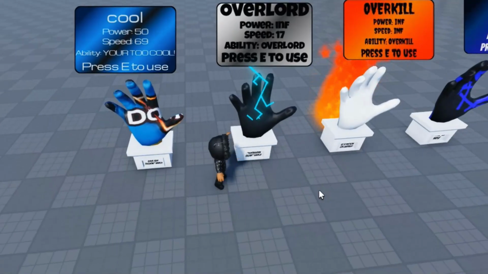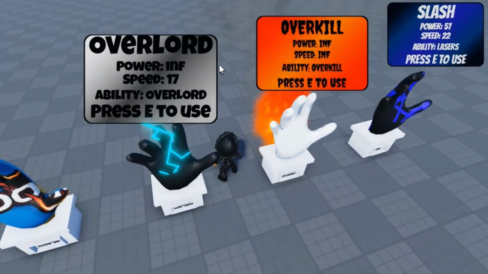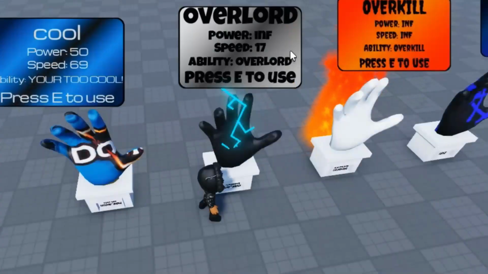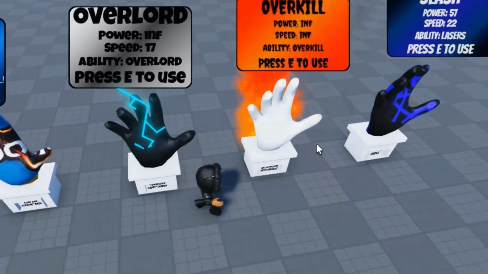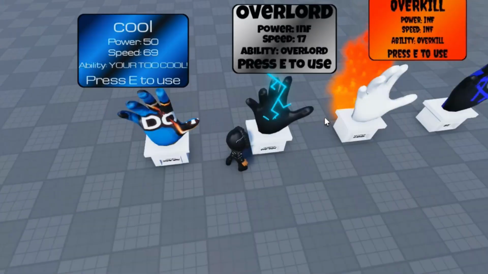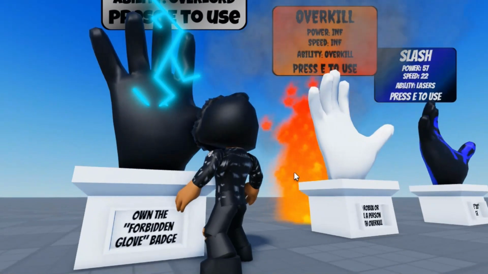Next glove we got is the Overlord bag. Wait, hold on, I meant to say Overlord glove. Now let's get back to the video. And as you can see, we have different text fonts on there too. The power is infinity, which is amazing. And the speed is 17. The ability is Overlord. And you have to own the forbidden badge to get it.